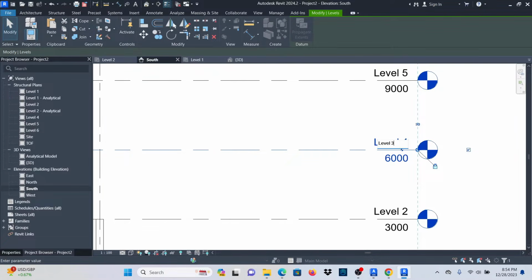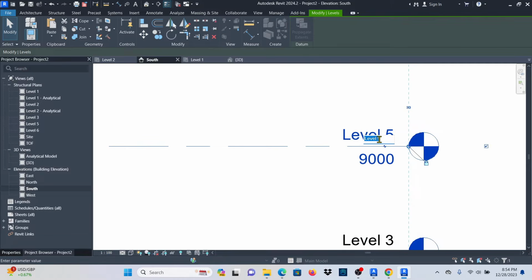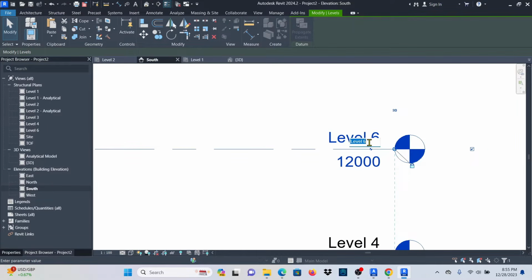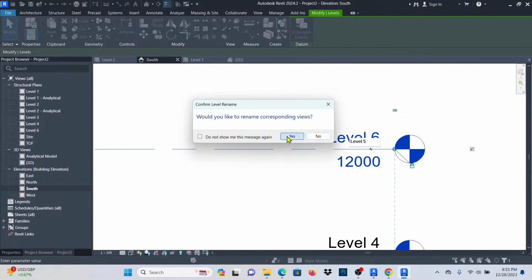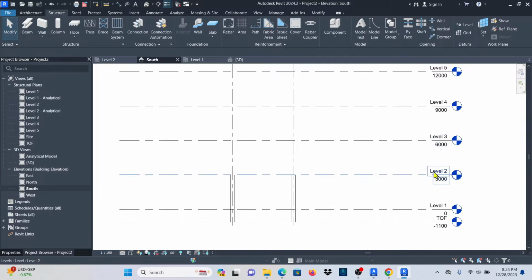I'll call this one level 3, click outside, yes. Then I'll have level 4, click there, put a 4 there, click outside, then yes. Then I also have now level 5, click outside there, then click inside, and 5 there. Okay, yes. All right, so I'll go to level 3 so that you can go up to level 2.